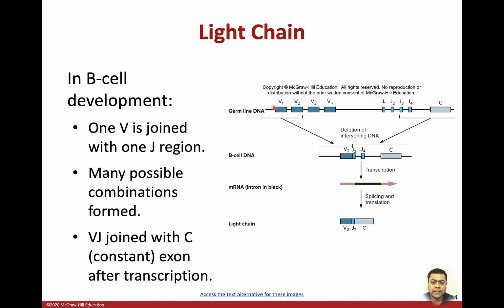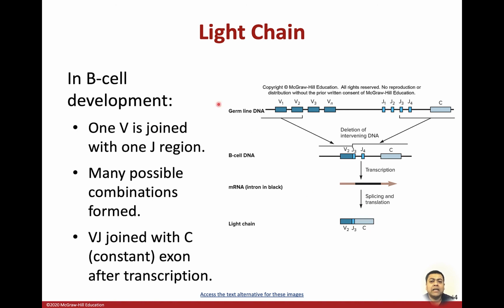So let's take a look at this. In the chromosome, you have these multiple V region exons. Each one of them has an intron in between them. Then you have these different J regions, and then you have a constant region. Now what happens at this point is this combinatorial joining. So in here, this V2 is chosen, that is joined to this J3. Then you have the other regions coming in, and then you have the C region. And then again, by this splicing and translation, you can see that all the different areas are taken out, and you have only the V2, J3, and C.